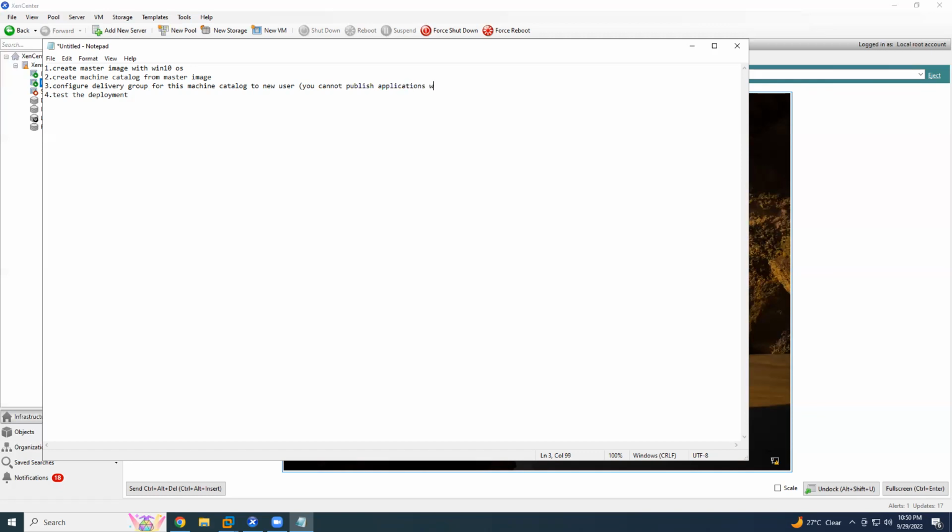That is the reason why we use server operating system to publish applications. So with desktop OS, you have to publish desktop only.